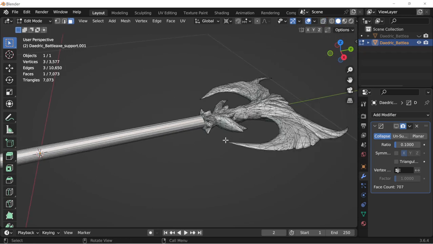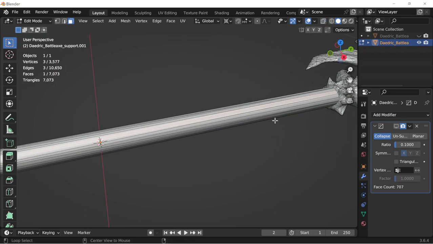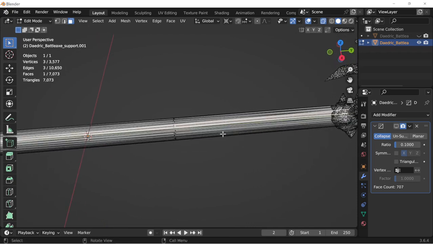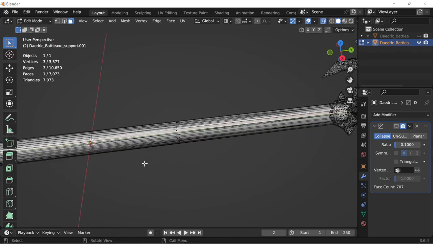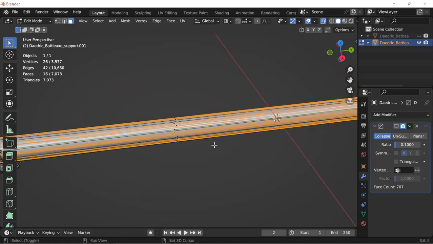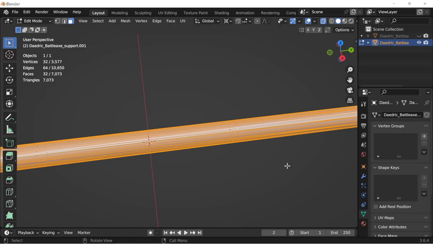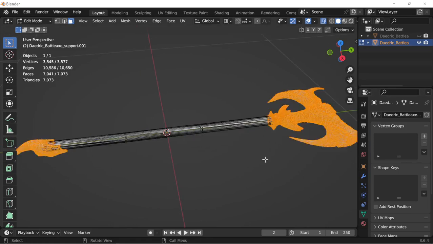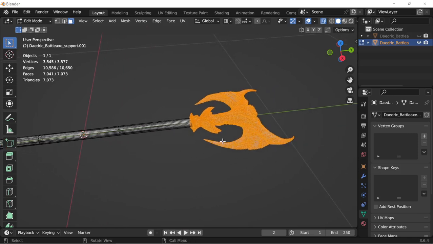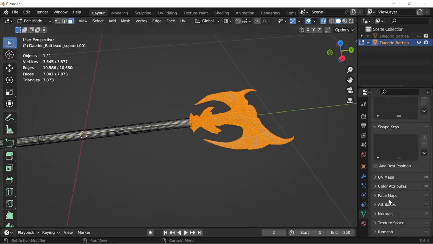So we'll just go into edit mode, press Alt Z to toggle X-ray mode. We'll just select all the faces and the handle. And we're going to invert, Control I to invert, select everything except the handle.